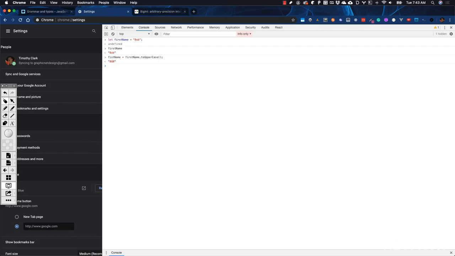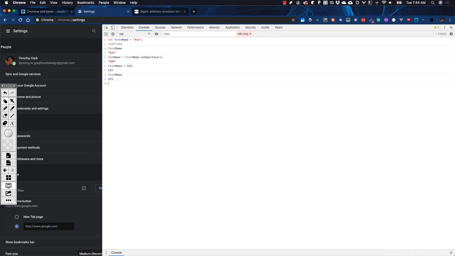Now, the problem that a lot of people have, and the runtime errors that can happen in a dynamically typed language like JavaScript, is that because variables are not strictly set with their data type, and instead their type is dynamically allocated, we could actually take firstName and add a number to it and completely replace the string Bob inside of that variable. So here, firstName now holds the value 123 instead of the string Bob. Now, that can cause some problems at runtime.